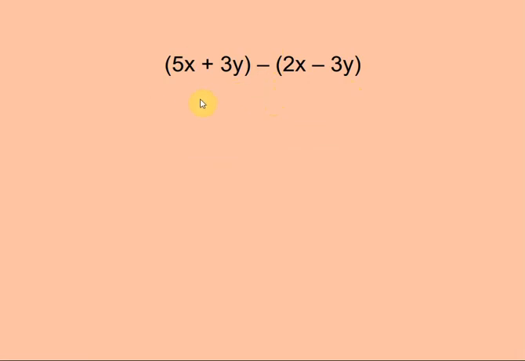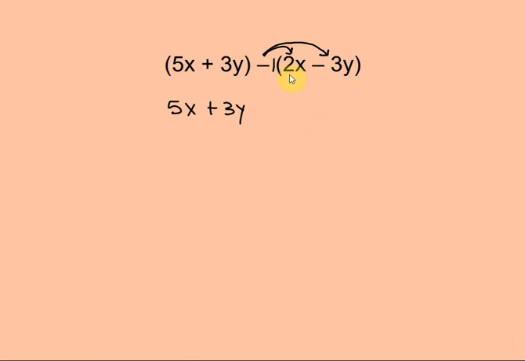This first set of parentheses doesn't have anything in front of it. So that means we can just drop the parentheses. But the second group has this negative in front. Anytime we have a negative sign in front of a set of parentheses, think of that as a negative 1. So we need to distribute the negative, or the negative 1, into the parentheses using multiplication or the distributive property.